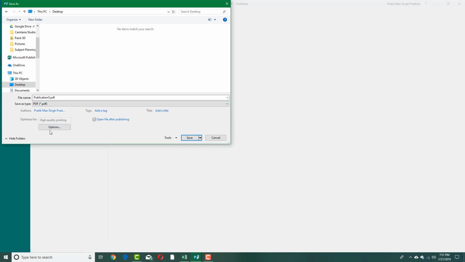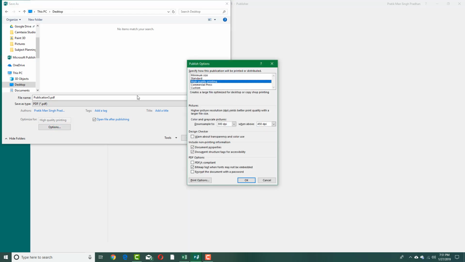For the PDF, you can see that there are options that you can choose from. So you can go to Options. You can go to the minimum size, where there's only information about 96 dots per inch right here. Or you can go for a standard or a high quality printing. So if you're sending for print, maybe you want to send it in high quality. But if you're sending this just through mail, then you might want to use the minimum size. So I'm just going to select high quality printing right here. And I can also increase the DPI if I want a very high amount of DPI with much more detail. I can do that as well.